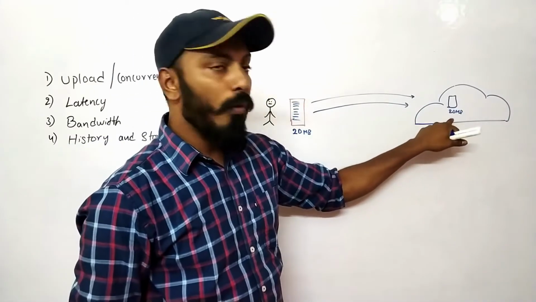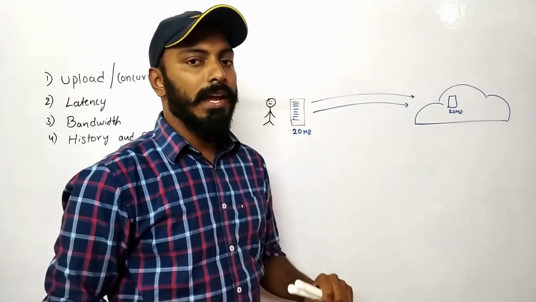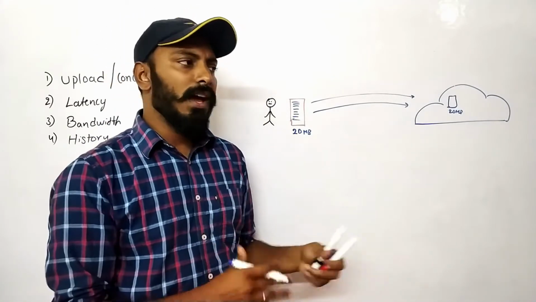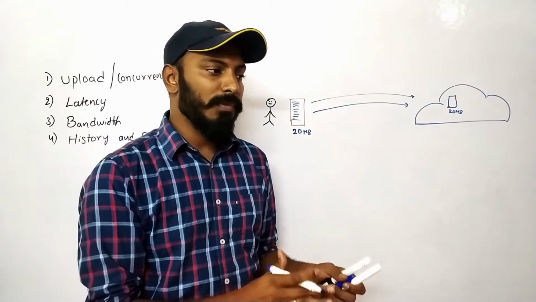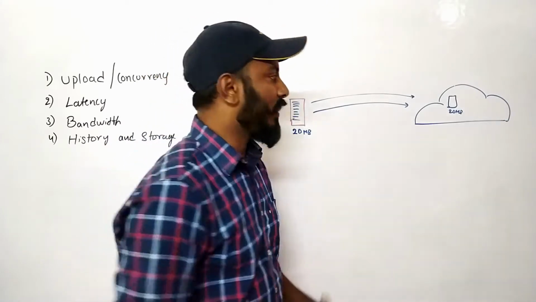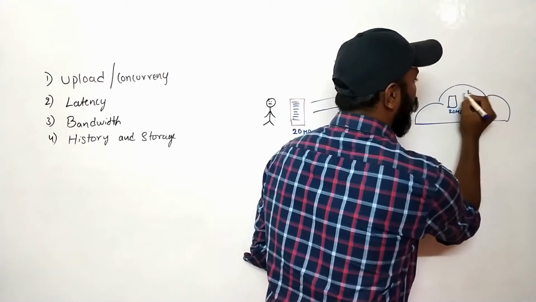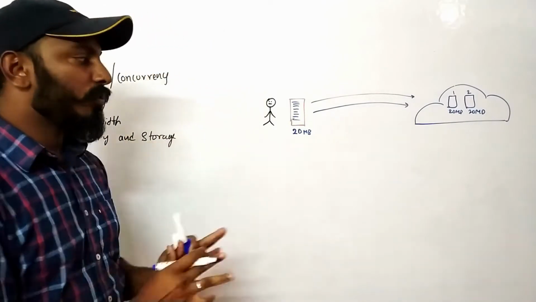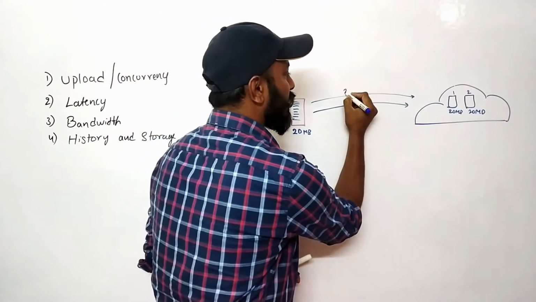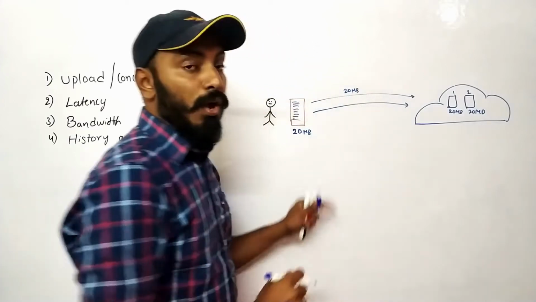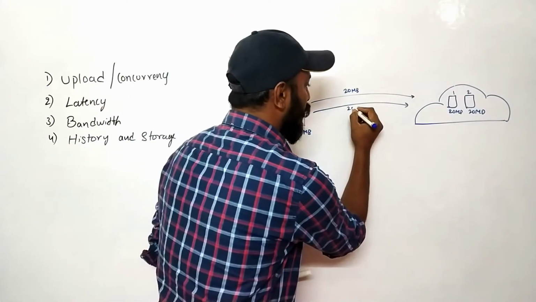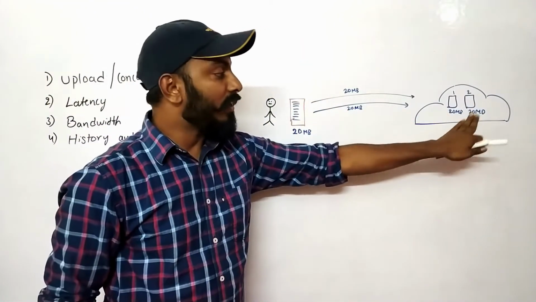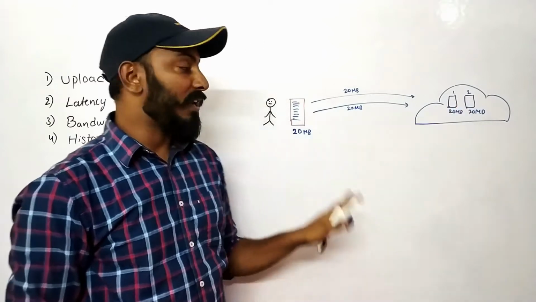One thing is we might overwrite the already existing file, or we might create one more copy of the file. Now consider we want to support the historical, we also need to know what the historical updates to the file were. So let's keep a copy of the file. So the second file, version 2 and version 1, that is also of 20 MB will be uploaded to the cloud. Now, carefully observe, when the first time we uploaded to the cloud service, we used 20 MB bandwidth, and the second time also we used 20 MB bandwidth, right? So total 40 MB bandwidth utilization, and in the cloud storage, we are consuming almost 40 MB storage.